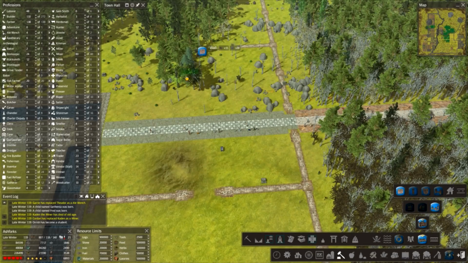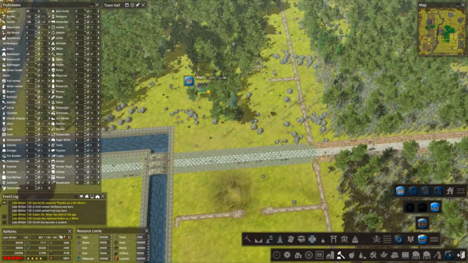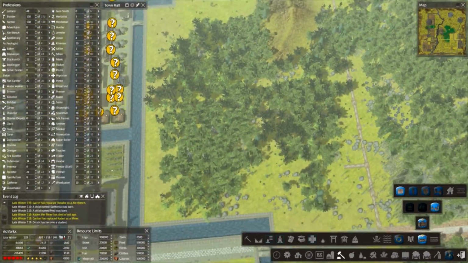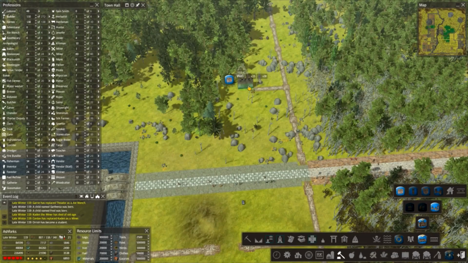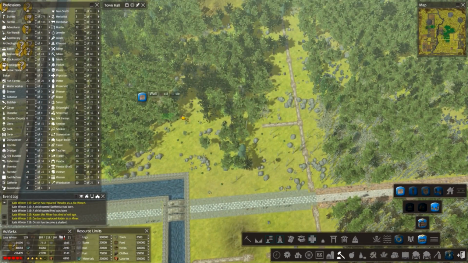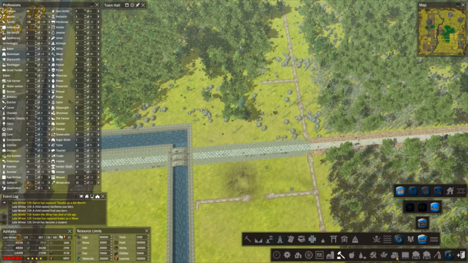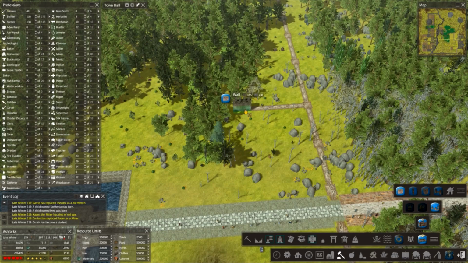Yeah, I don't really want any entrance into this section. Just want to box this, or do I? Maybe I do. Well, what we're going to do is I think we'll just use wall. We won't bother with any towers, and we'll just use wall. And then maybe in future videos, when we get to start putting stuff over here, we can just knock it down and maybe go in that direction. But for now, let's see if we can line it up.